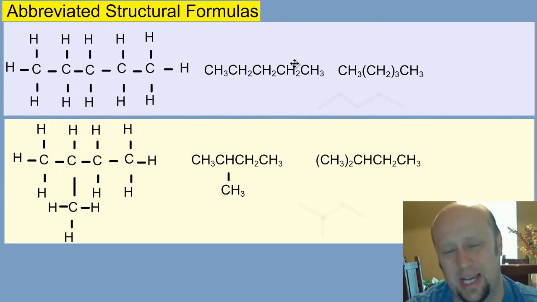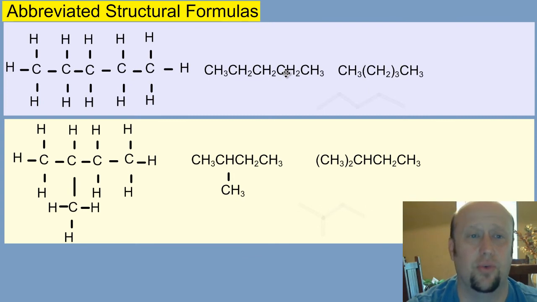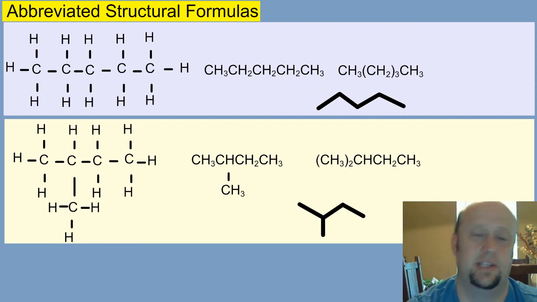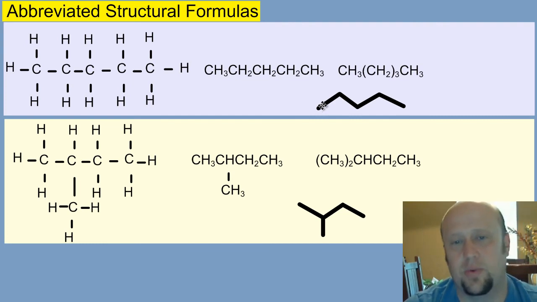What chemists actually do, organic chemists in particular, is we're really lazy. We really want to draw these things in the shortest possible way that we can draw them. And so what we do is we actually draw structural formulas like this. And you're probably looking at that saying, well, how does that tell me anything? Well, this works because we're assuming that every carbon is completely surrounded by hydrogens, okay, which it is.